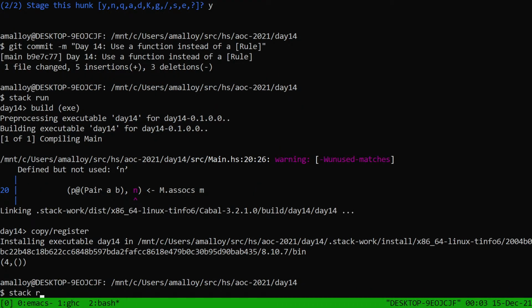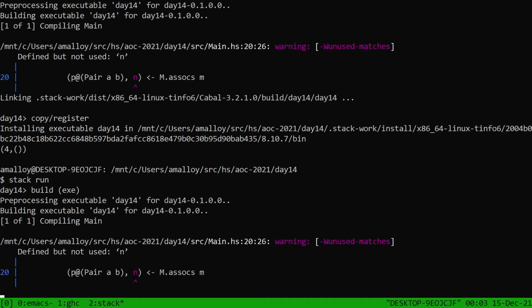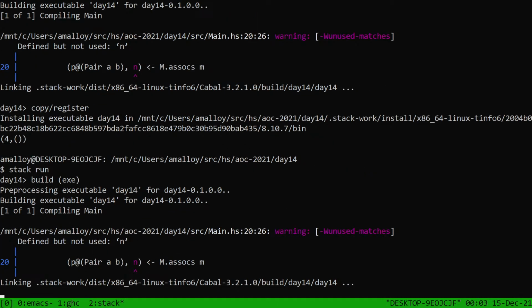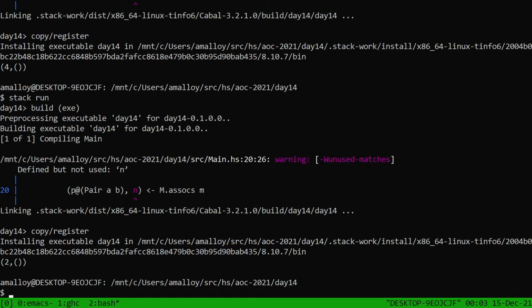First of all, what number do I get from this? I assume the wrong one. Yeah, I got 2, and it should be 1588. So something is definitely wrong there.